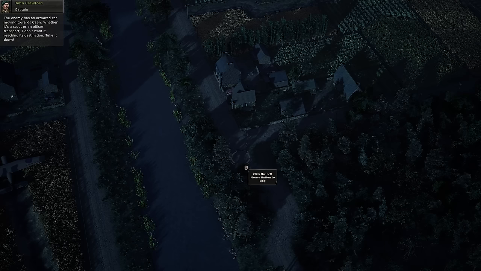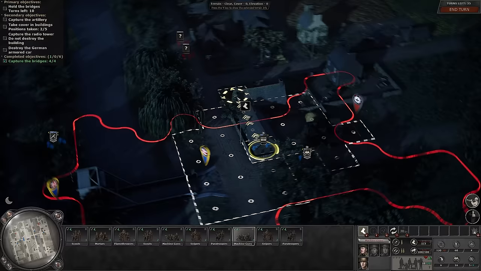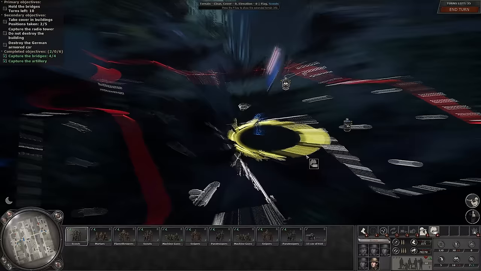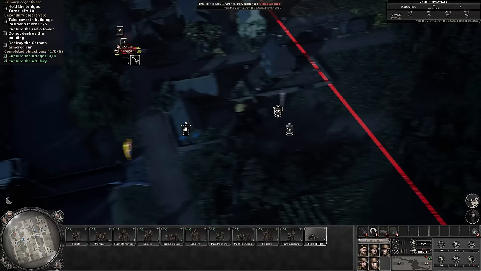Okay, and we've got two units over here. German artillery is ours. Oh, wonderful. I'll teach you to sleep on the job, Jerry. Perfect. Artillery ready. Target barely hit. Did 2 points of damage. I'll take that. Fire again. Okay, they're really low now. They're demoralized as well.